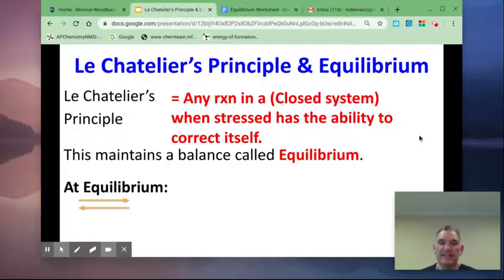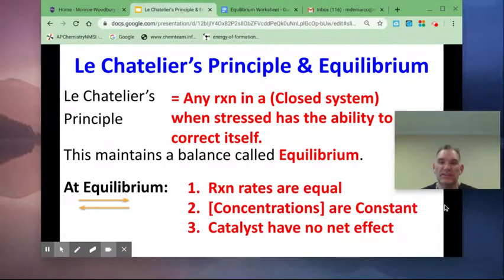In a reaction at equilibrium, two big things occur and one has no effect. The two big things are that the rates of the reactions are equal. Remember, kinetics and equilibrium go together; kinetics focuses on the rates. If the rates are equal, then the concentrations on both sides are constant. They're used up and put back in at a constant rate, like a seesaw, back and forth, back and forth.